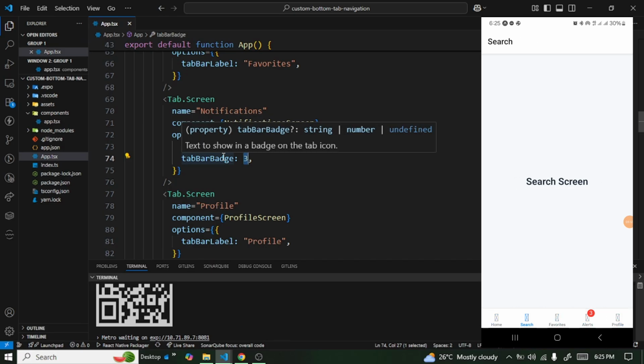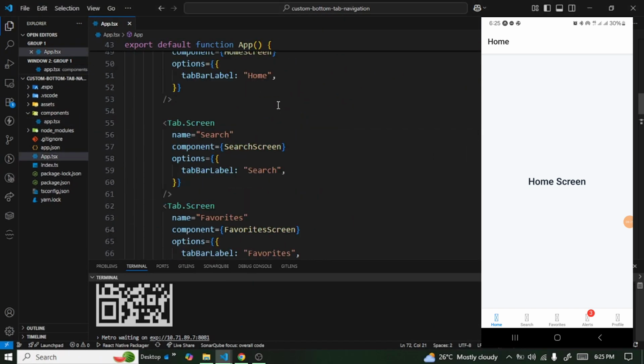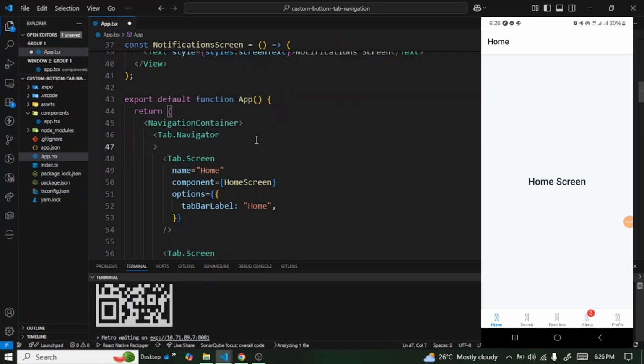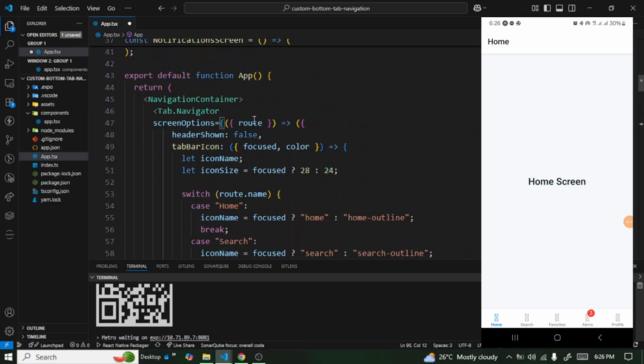Great, now we are getting closer, but we are far from what we actually want to achieve. Now we have to give each tab some kind of icon or something to beautify it. Great, so that takes us to the next chapter of this video. This tab navigator takes in a screen prop. So we are going to define our screen prop, and then inside it we can define all the styles and everything that we want to do to the tab button.